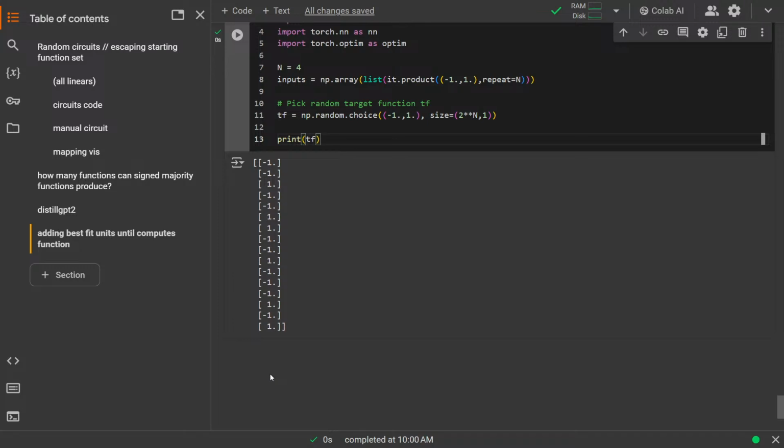So okay, that would give you a unit in the layer. It's not really clear what you would do after that.